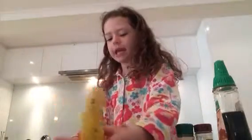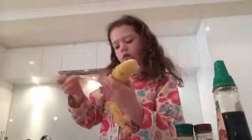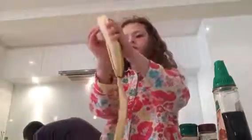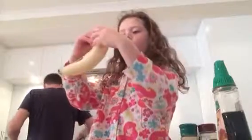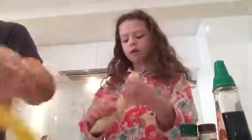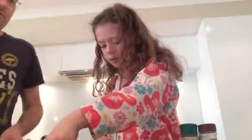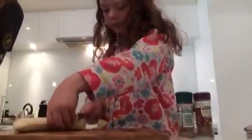Now I'm going to chop up a banana. So with the skin first. Whoa! Banana skin went on the floor. Chop up some banana, just chopping up little bits of banana. Banana's really sticky.